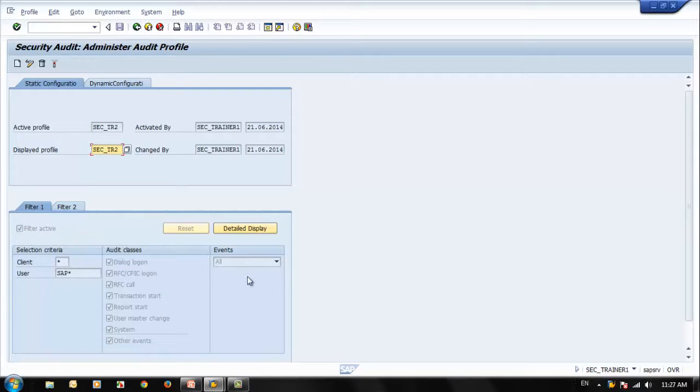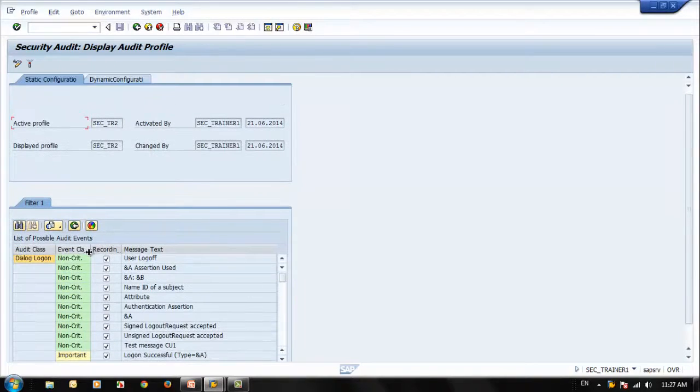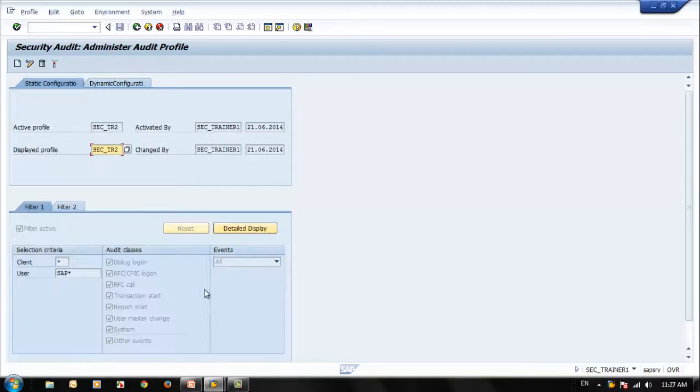And if you select the next option, severe and critical, it's like important as well as critical, but the non-critical will not be logged. So if you select all, the non-critical also will be logged.